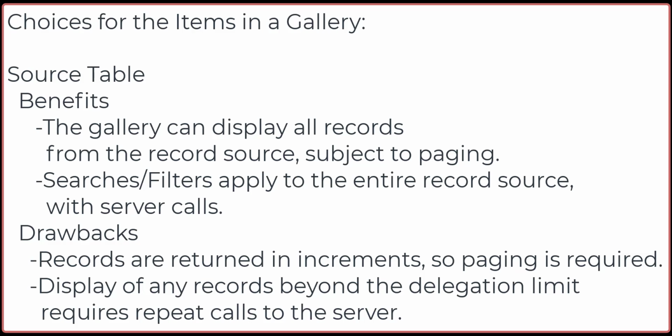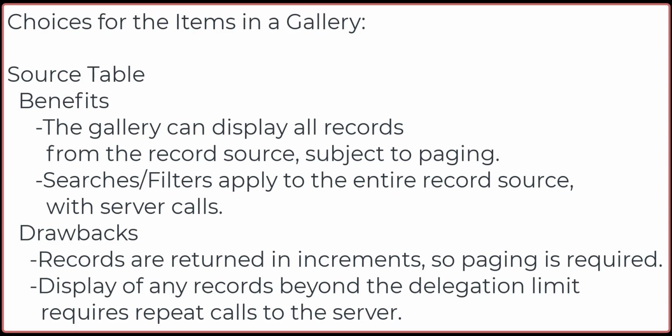The drawbacks are the flip side of the benefits. Because records are returned in increments, paging is required. Potentially, a user may be misled by the fact that some records are returned, but not necessarily all of the records are returned. And unless they're aware of that, they might be misled into thinking that they have retrieved all the records. The second drawback is, again, the flip side of the ability to search the entire record source, which is that any display of records beyond the delegation limit requires repeat calls to the server to bring those back.